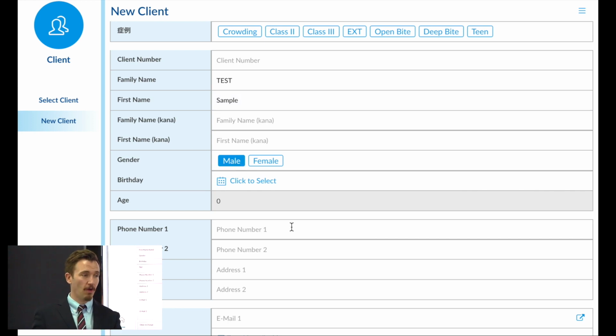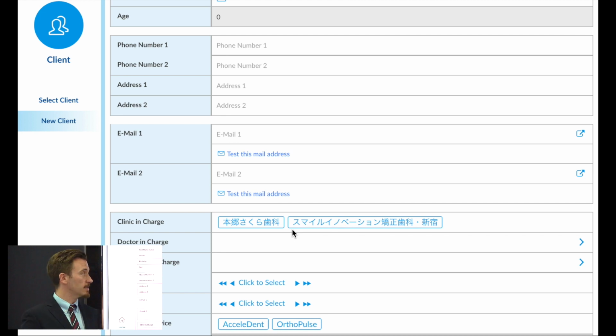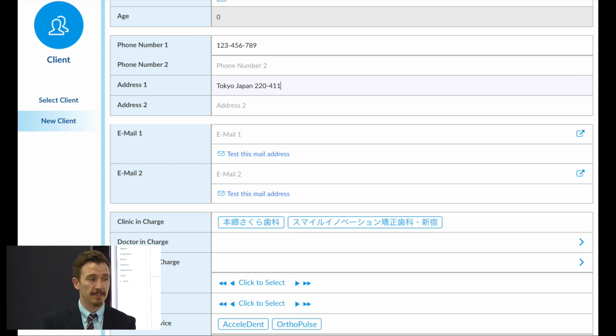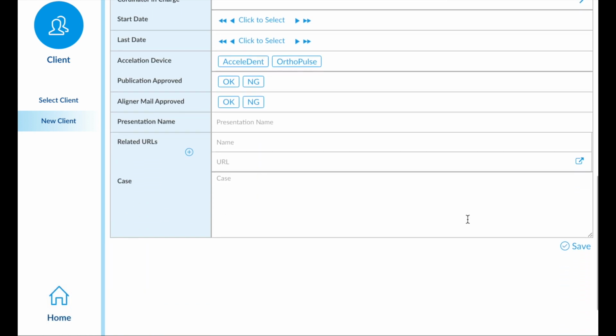Now, of course, you can put in all information later. Right now, the only things we need to set up a client are the family name and the first name. So if you would not mind, please go ahead and put in the family name and first name of a client or patient, either fictional or real. Once you've put in a first and last name, scroll to the bottom of the page, and on the right-hand side, click Save.